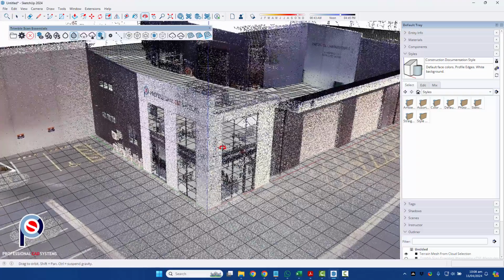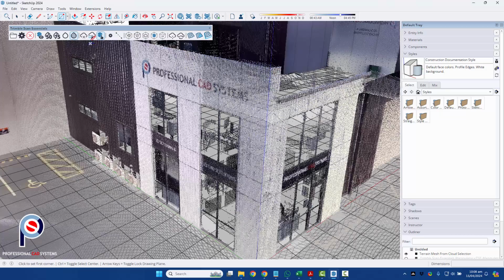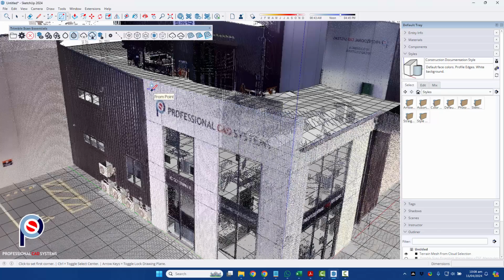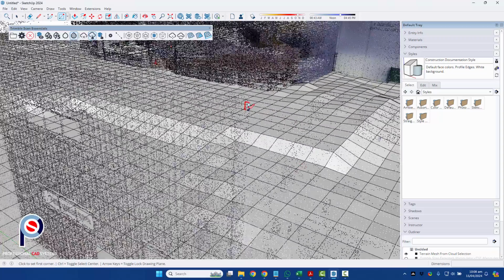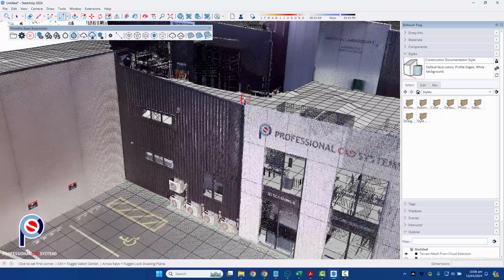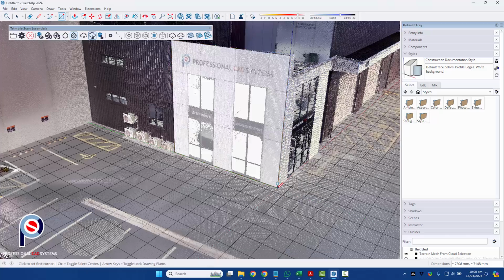So now I'm going to start 3D modeling over top of the scan data. So I'm going to click on my rectangle tool. And if I turn on this option here, always pick on the point cloud first, I can then go and create a rectangle on this shape. So I can also use my arrows on my keyboard to lock certain planes. So I've just locked the red plane. And I'm just going to grab up in the top left corner of this wall and go down to the ground.